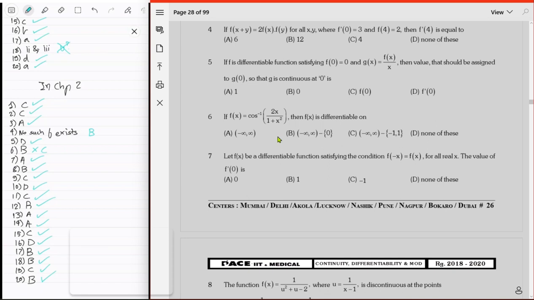Just 2 upon 1. It's like 1 is when it becomes equal to 1. So that's the cosine of 1, right? Which is just 0. And when it's more than that, okay, 1 plus x squared is always going to be greater than 2x. So you don't have to worry about all of that.